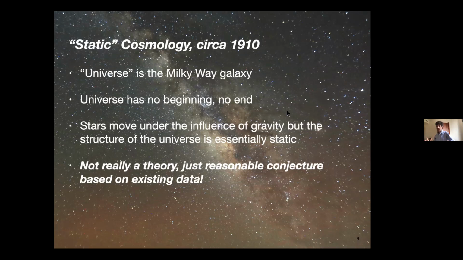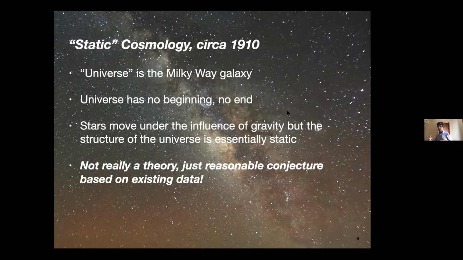They actually thought that the universe consisted just of the Milky Way galaxy, and they thought that the universe was kind of static. It didn't have a beginning, and it didn't have an end, and basically you just had stars that were moving around under the influence of gravity, but the structure of the universe was essentially static.